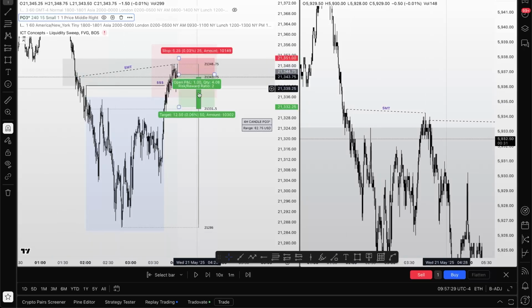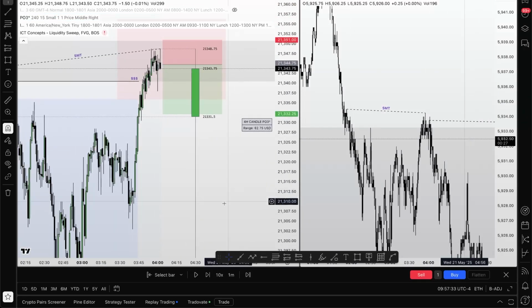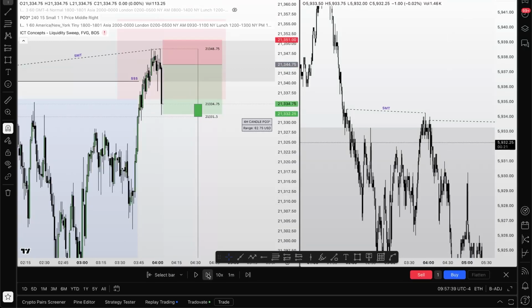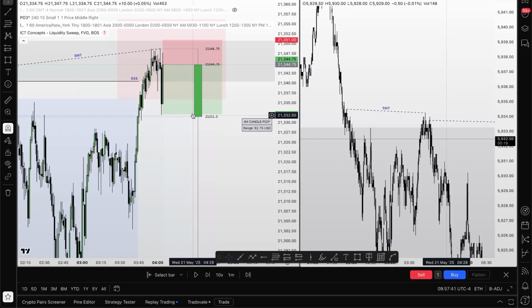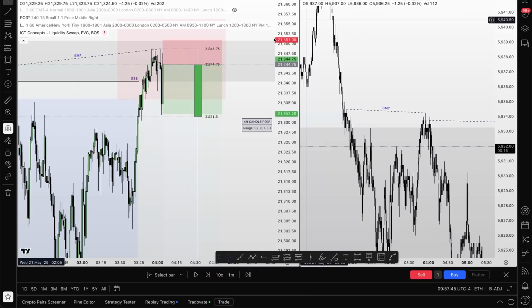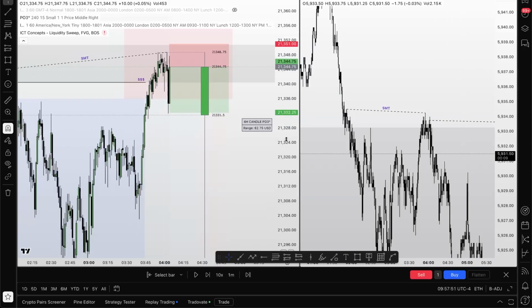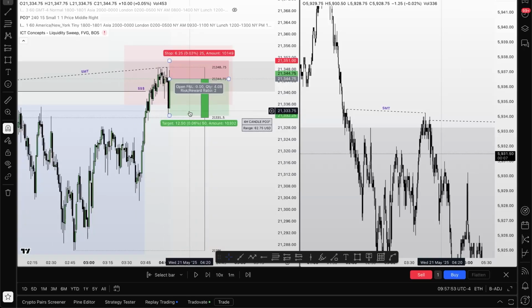We've got an SMT, and then the final confluence in order for me to take a trade is the change in the state of delivery. So I wait, and then we obviously get a mass. I actually entered off this down close candle here, which instantly shot back up. So I was like, oh dear, I am absolutely bolloxed.